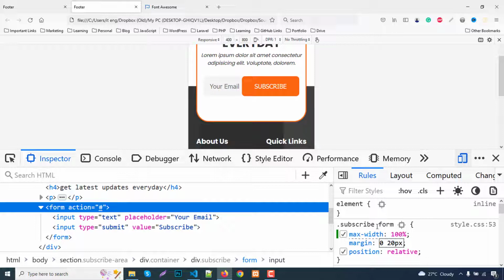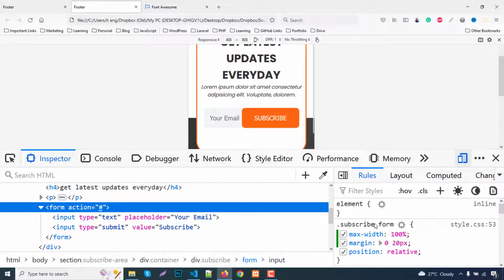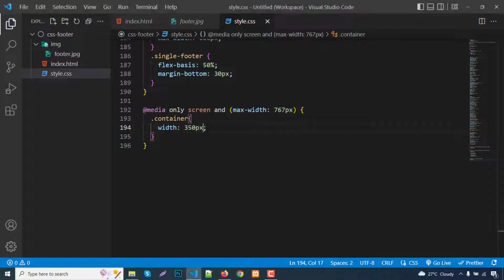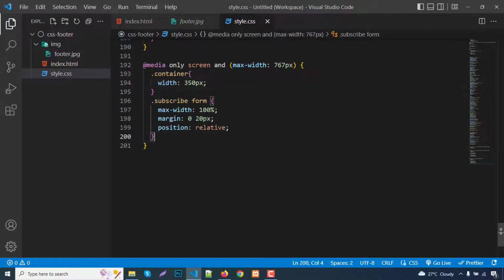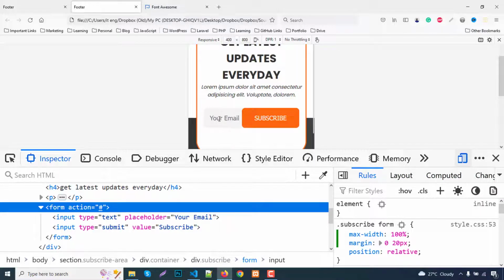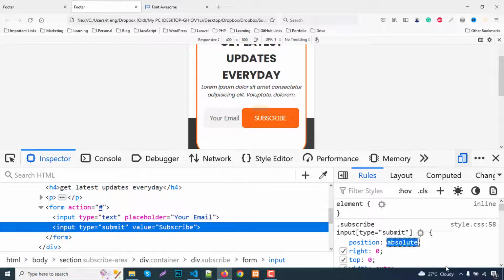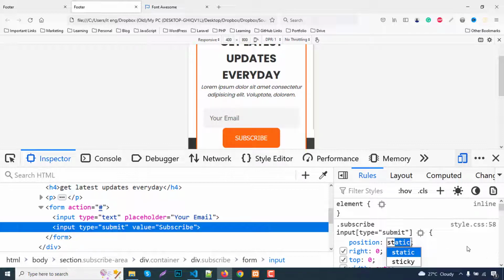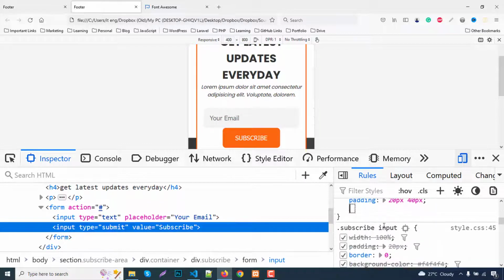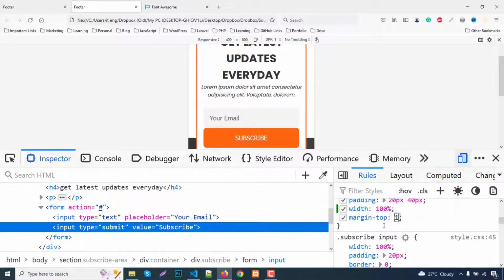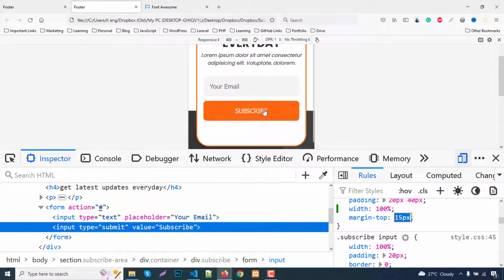So first we copy this line and remove this part. We don't need one-to-one, we separate this part. So first we write input width 100%, input we write static, then we can add width 100%, margin top like 10 pixel, 10 or 15, so it looks nicer.